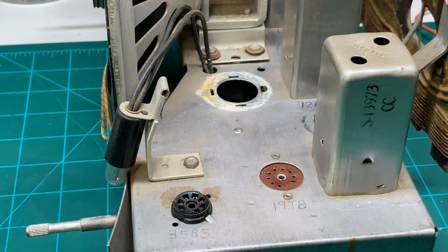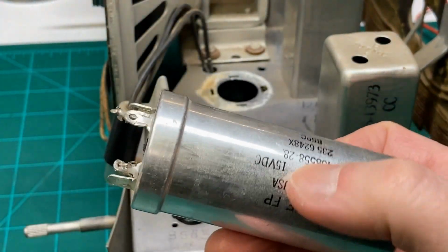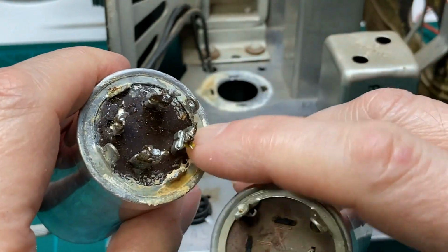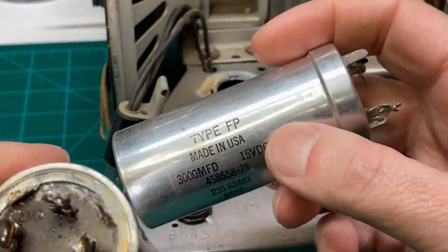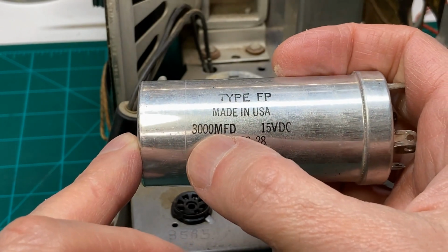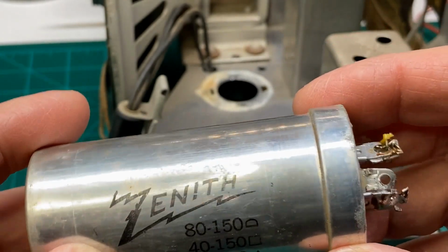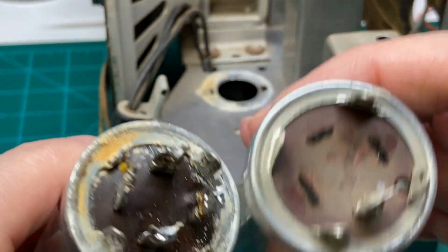But I went rummaging around in my junk box, and I came across this little jewel here, which is almost the exact same thing. Its length and diameter is the same, and I think the mounting plate on here is also the same thing, although the capacitance is wildly different. This thing I think I got out of an old computer I used to work on when I worked for IBM. It's 3,000 microfarad at 15 volt, which is a little bit higher rating than this thing. But I want to keep the Zenith logo on this, so I think I might just salvage the ring out of this one.